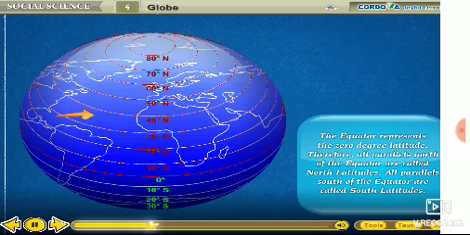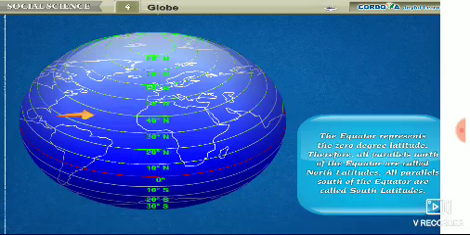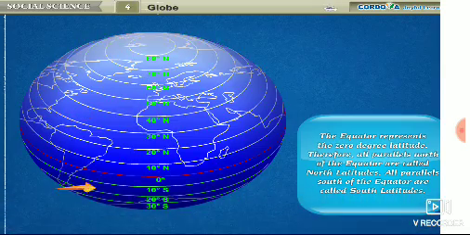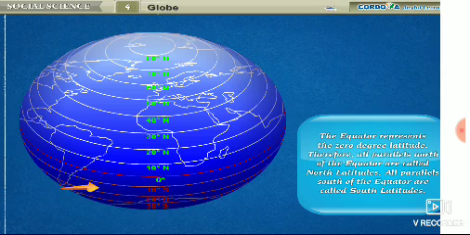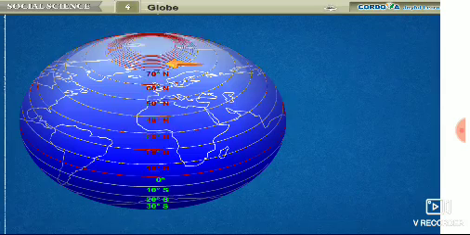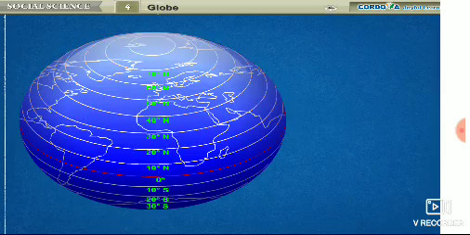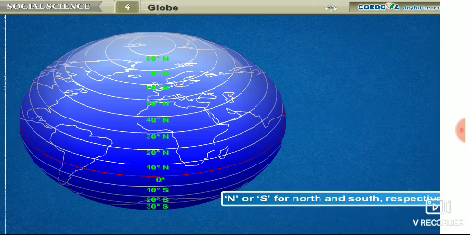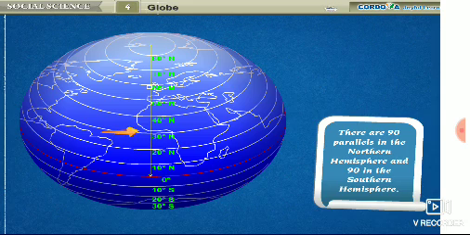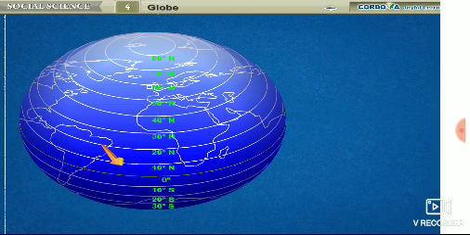Therefore, all parallels north of the equator are called north latitudes. All parallels south of the equator are called south latitudes. Therefore, the value of every latitude is followed by the letter N or S for north and south respectively. There are 90 parallels in the northern hemisphere and 90 in the southern hemisphere. These imaginary lines are used as reference points to locate a place on the globe. Thus, there are 181 parallels including the equator.